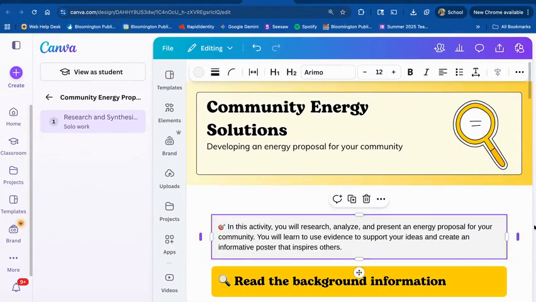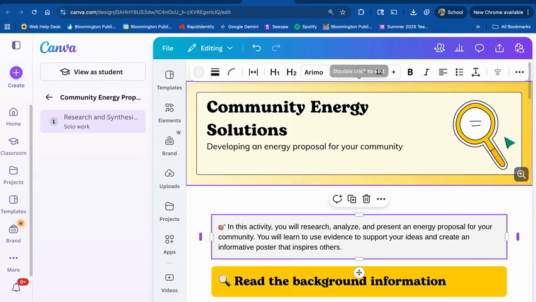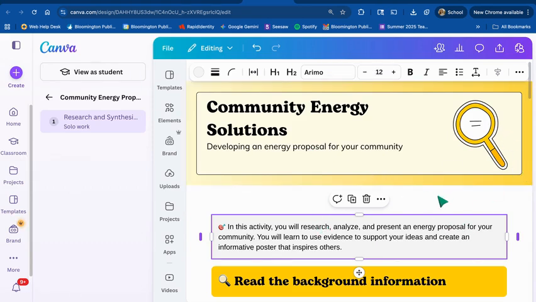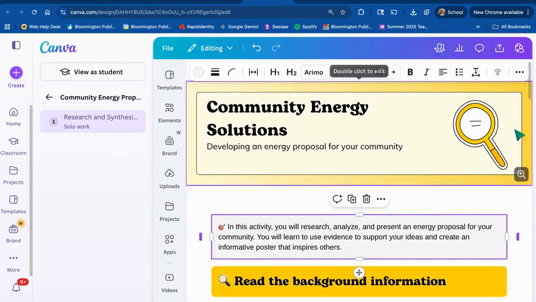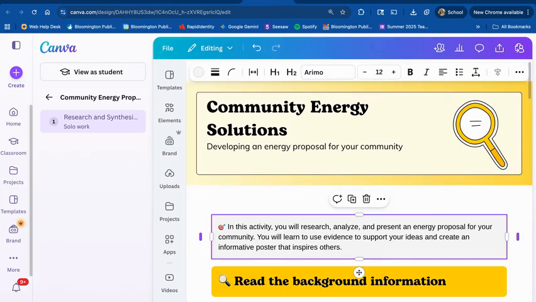Hello, in this video, I'm going to explain the option to do your Module 3 Grade 5 performance task in Canva. In this performance task, you will be asking students to work as a group to participate in a community energy conference. They'll create a poster with details for an energy proposal, and then the proposal is based off of variables in their community, the pros and cons of different energy sources, and impacts these would have.